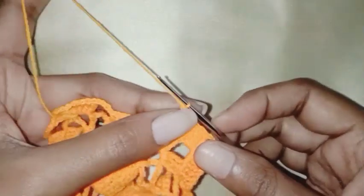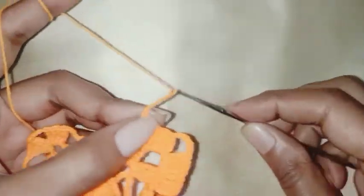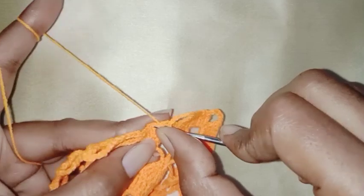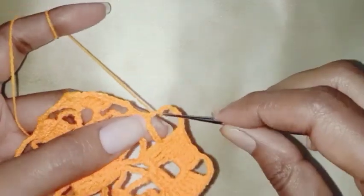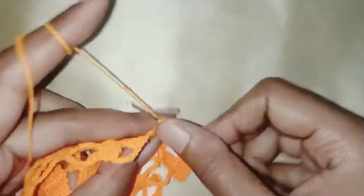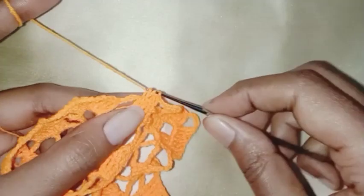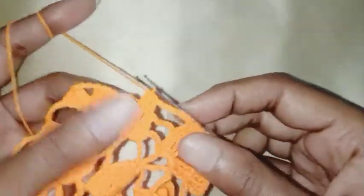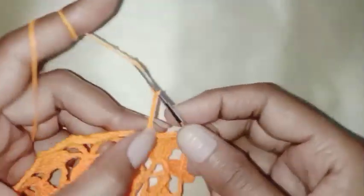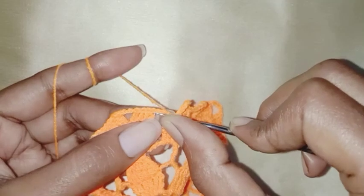Chain 6. Skip the first stitch, make 1 double crochet each in the next 3 stitches. Chain 6. One treble crochet each in the next 4 stitches.